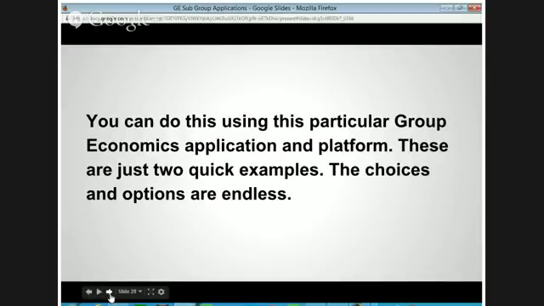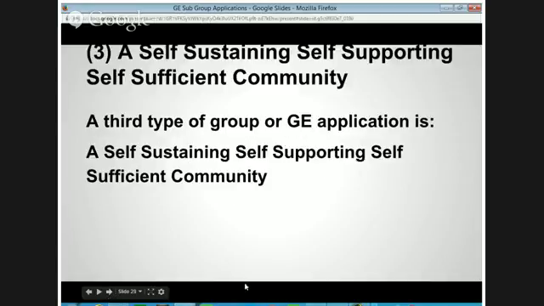Number three is a self-sustaining, self-supporting, self-sufficient community.